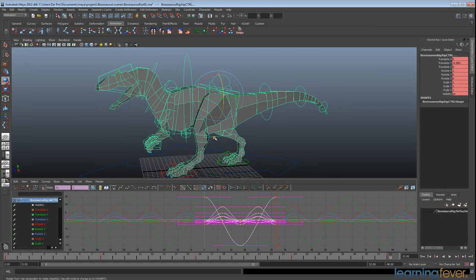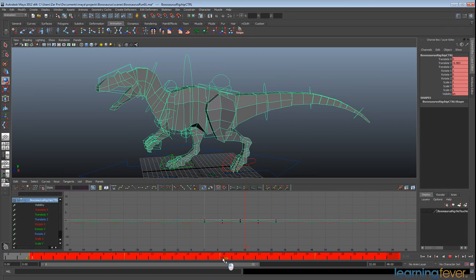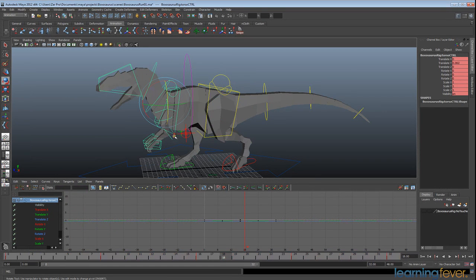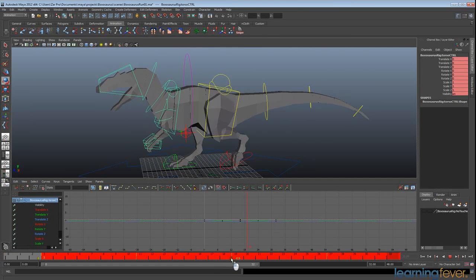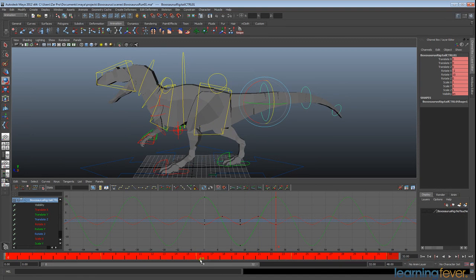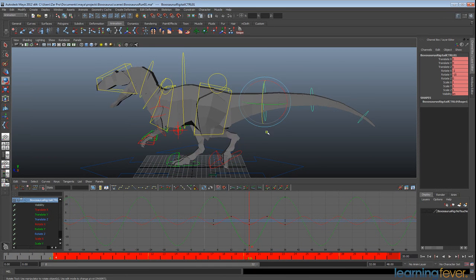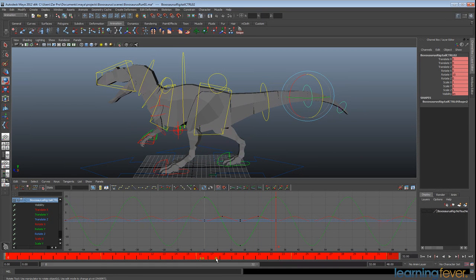Okay, and now what we can do is we can go, okay, this body needs to offset a little bit. So we're going to offset it by 2 frames. This chest, we're going to offset that one by 4 frames. And the tail, that's going to be 4 frames as well. This next tail part is going to be 6 frames.